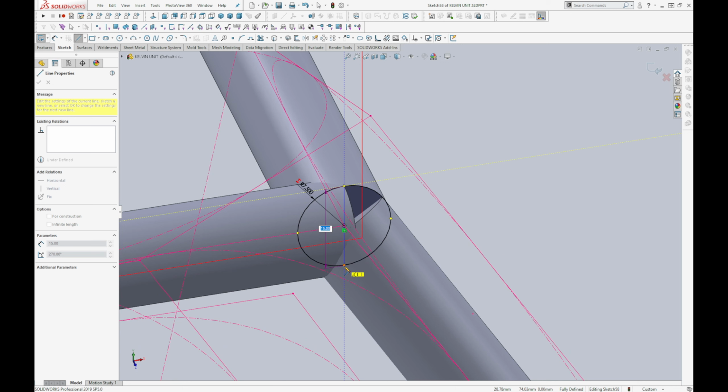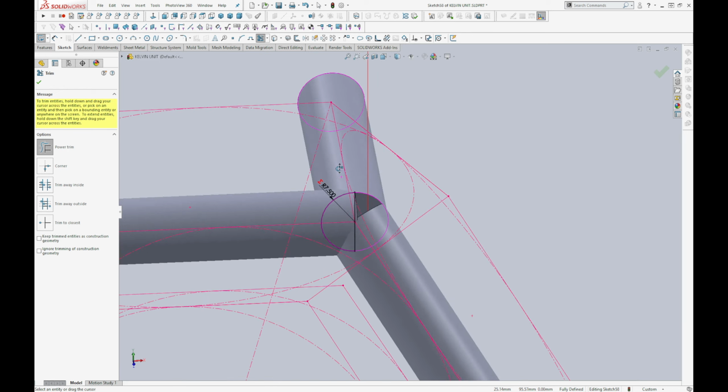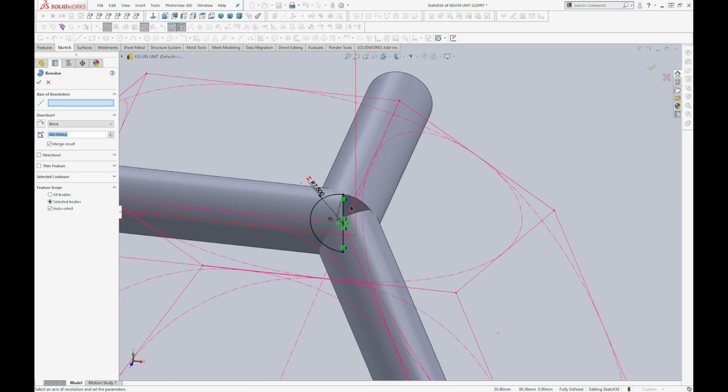So now I'm going to split the circle in half and delete one half of it, and then revolve it around this vertical line. I'm selecting this line, and then I'm selecting the contour.